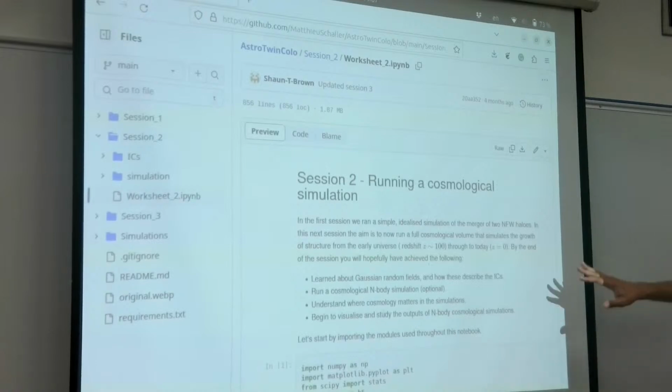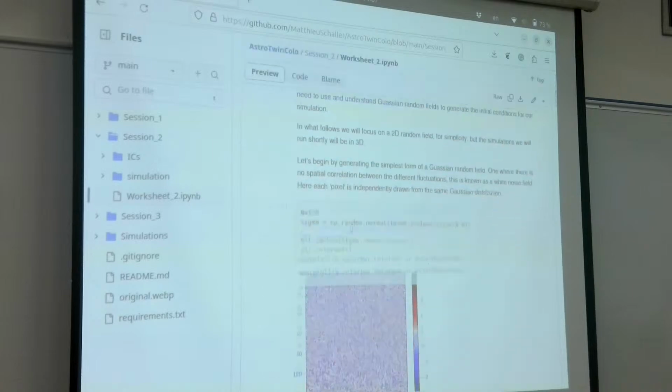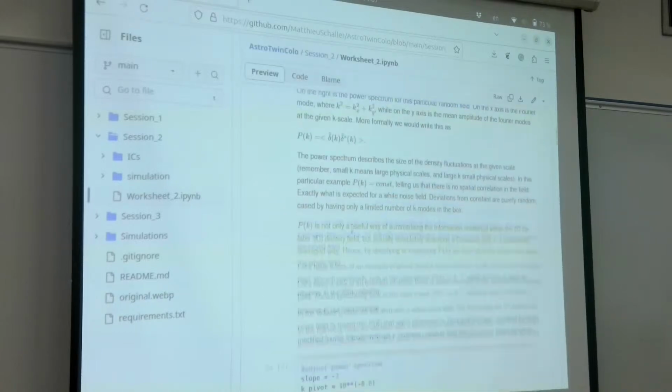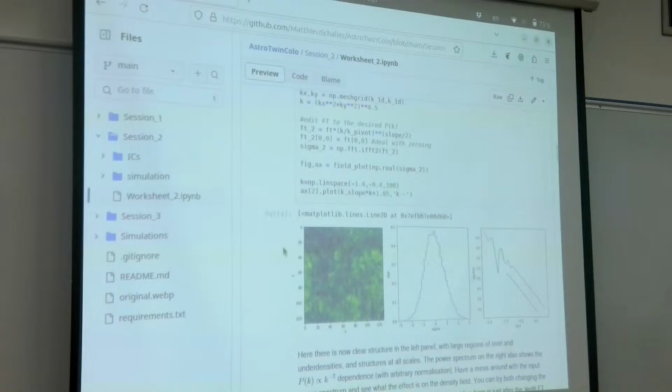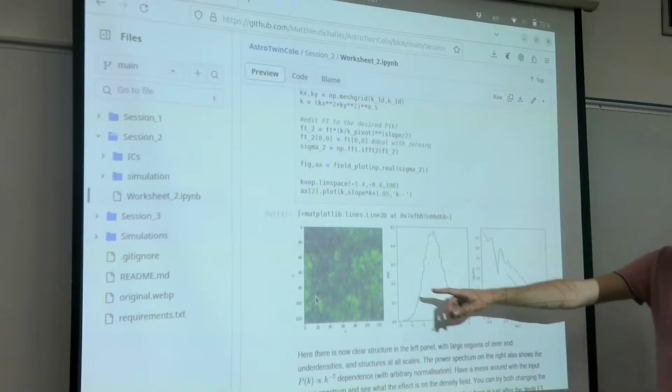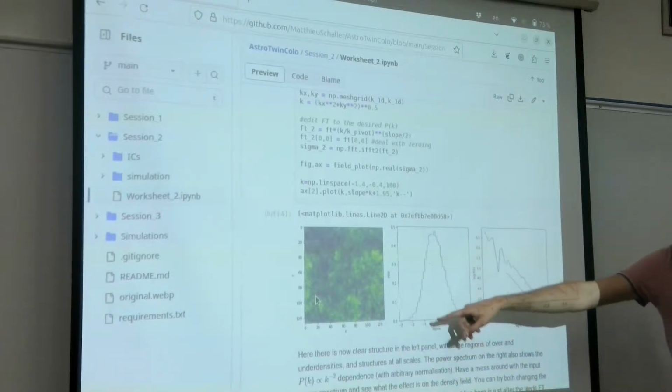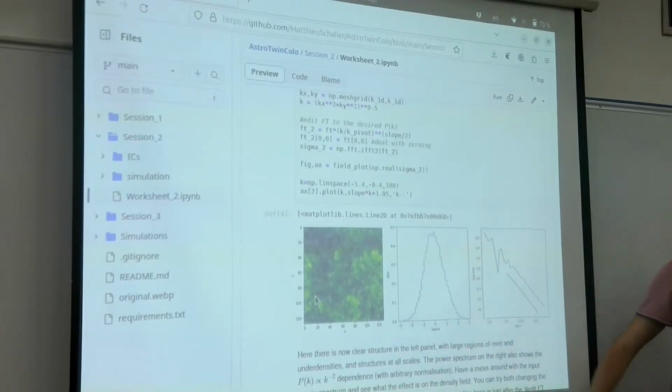So we're going to generate some Gaussian random field with a specific shape, so we know what this looks like, and we're going to just make a small map. So if I start some fluctuation with a specific power spectrum, I would start a bit of universe that has this level of fluctuation. You can verify that indeed everything is Gaussian and it has a specific power spectrum.